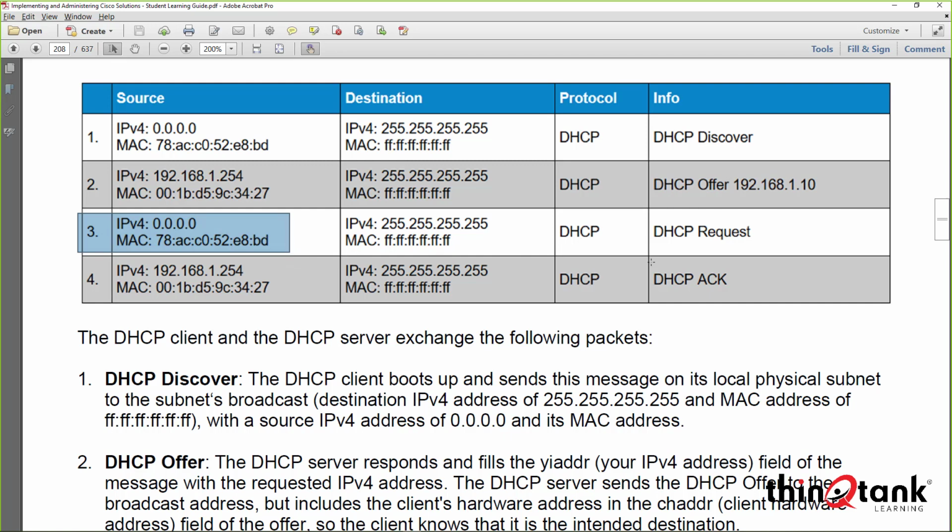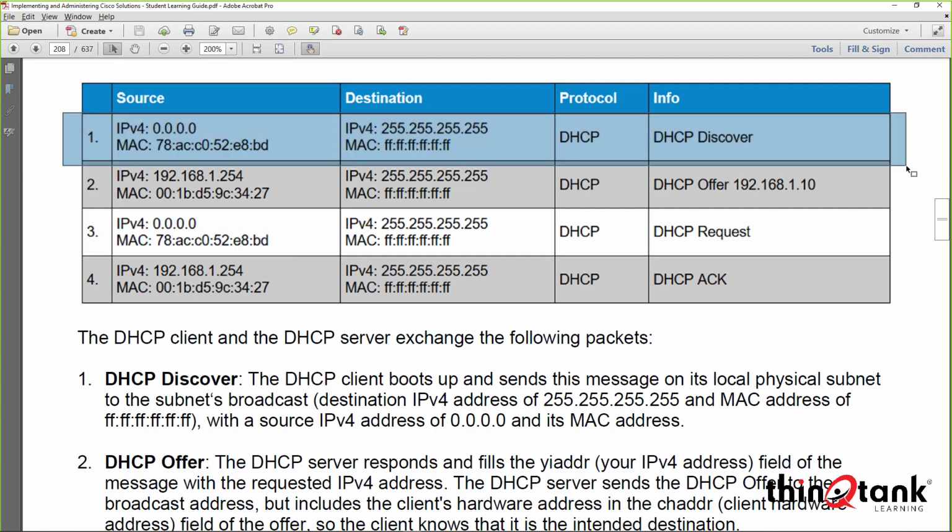The request is actually kind of unique. First of all, let me ask you guys this question. When I send out a Discover, assuming that that Discover goes everywhere, we've configured our network to forward those Discover messages using IP helper and whatnot. Let's assume that Discover goes everywhere. Who's going to respond to that Discover?